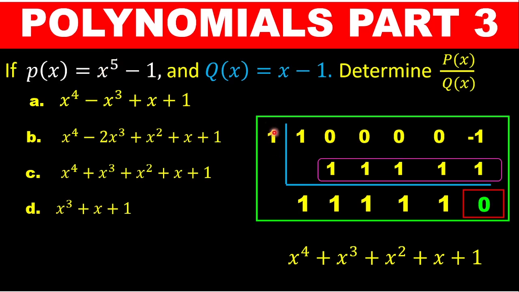And then the first one outside here is coming from the factor. You equate this to 0, and then when you solve for x, you will get 1. So if you solve for x and you get 3, that means here will be 3. You solve for the x, you get 10. That means here will be 10. But in this question, x is equal to 1. So we have this 1 here. And then this 1 is actually the coefficient for this particular x to the power 5. Now, from x to the power 5, we should have moved to x to the power 4. But it is missing in the question.